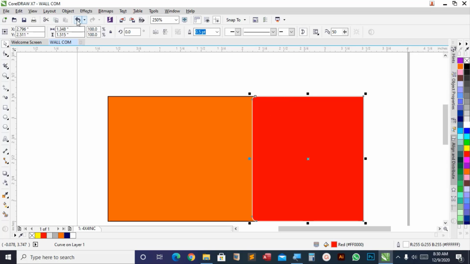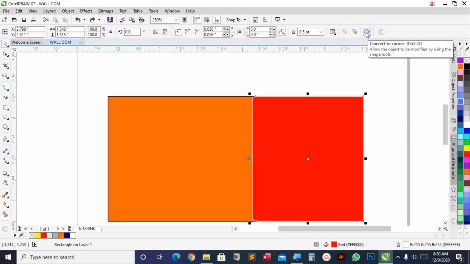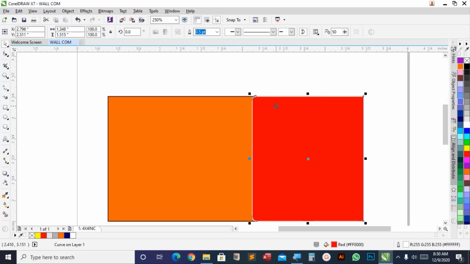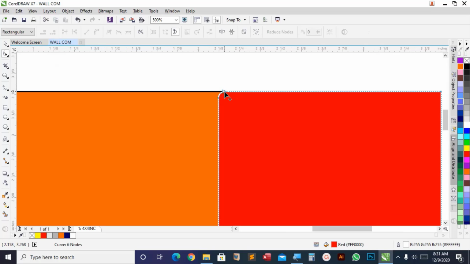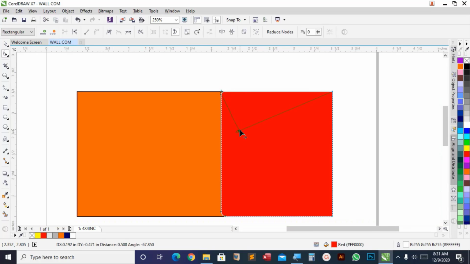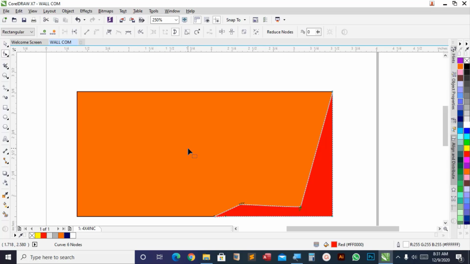So let me just undo again, go back. Then when you come to the top here, you see the same thing, so you don't have to right click and go to curves again. You just click on it and it has been converted already. So now that we want to shape this, you can shape it anyhow we want. So come here, click on the shape tool, then look at it. I can just click and then move this one in now, maybe somewhere here. Something very nice. So maybe I want to design something like this, so I'm just bringing it right here, and then maybe this one to here, and I just have something like this. I hope that is clear.